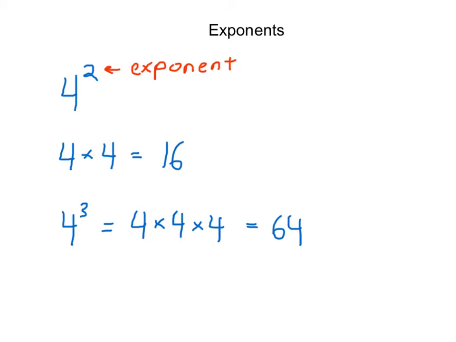For scientific notation, we'll be focused on powers of 10, or raising 10 to an exponent. It works the same way. 10 raised to the second power equals 10 multiplied by itself twice. 10 times 10, or 100.